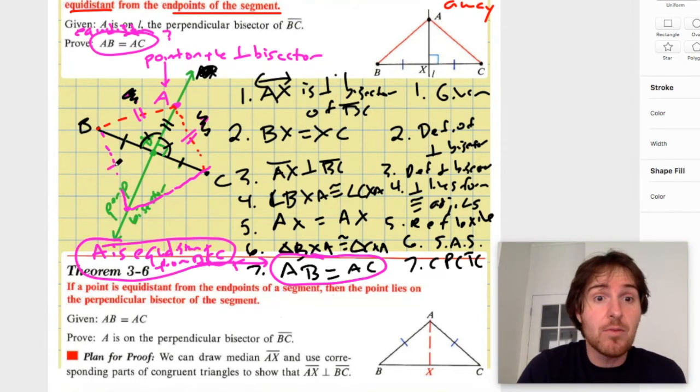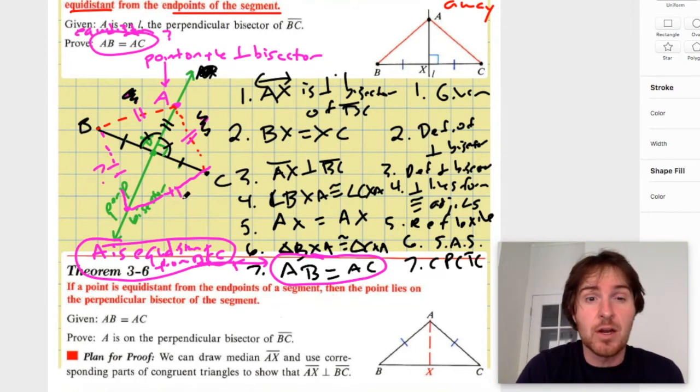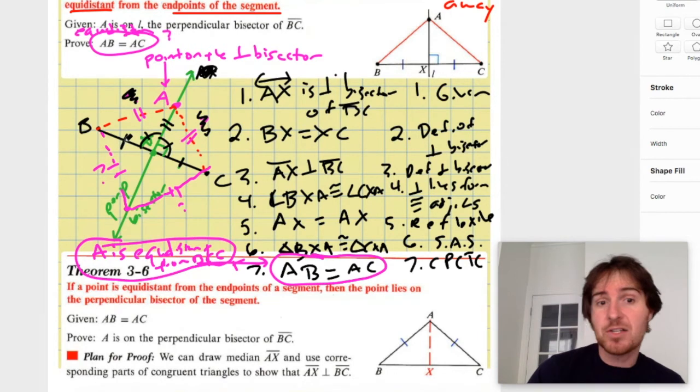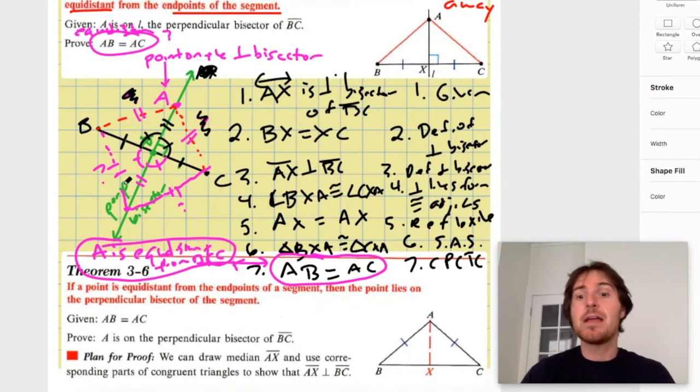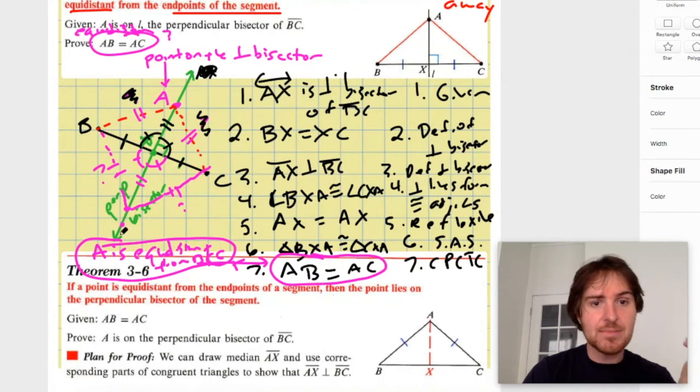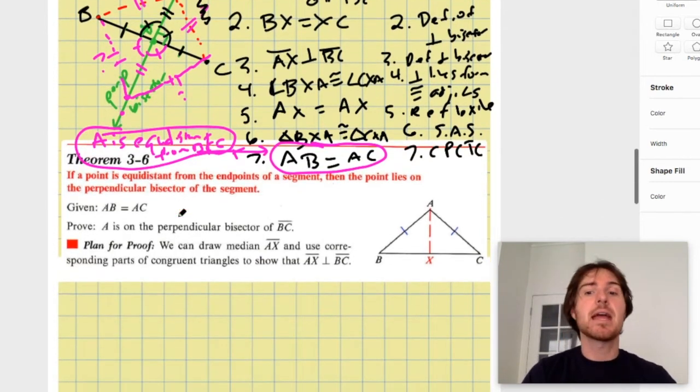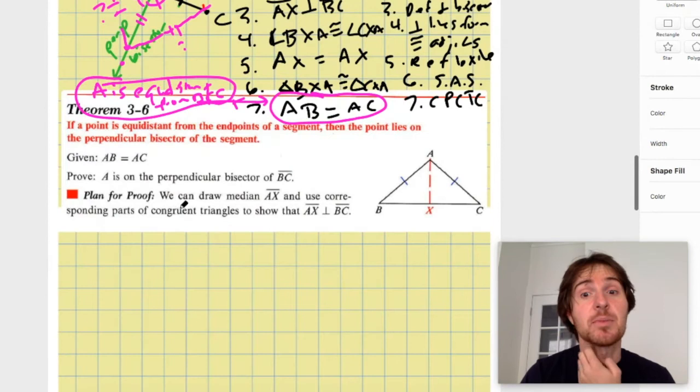Because if we wanted to prove these are congruent here, it's on the perpendicular bisector. Hey, we have that. That goes to the midpoint of the segment. It's perpendicular here. It's perpendicular there. So those angles are congruent. Reflexive property, boom, SAS, okay? So we got ourselves a theorem right now. Anywhere on this perpendicular bisector, same distance from B and C. And that's going to be an important application coming a little bit later, okay?